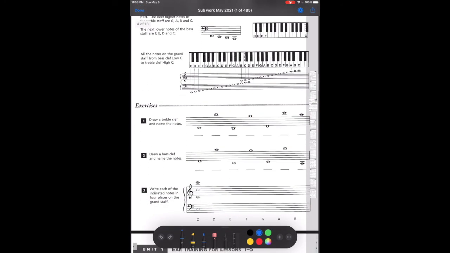The one at the bottom says write each of the indicated notes in 4 places on the staff. I went through and did, for all of these ones down here, 2 in each space. So you just need to do 2 in each one up here. So that means there are 2 options for the notes. You need to draw a note, and they're just doing whole notes still, just plain circles, not colored in. And you need to put 1 in one option and 1 in the other. This has 3. You just need 2, because I did 2 for you.